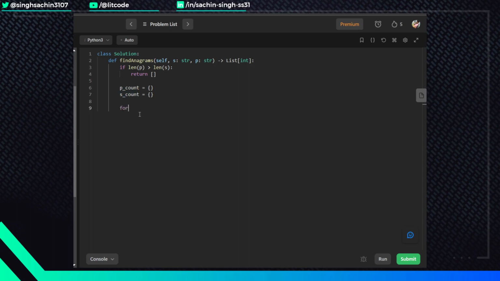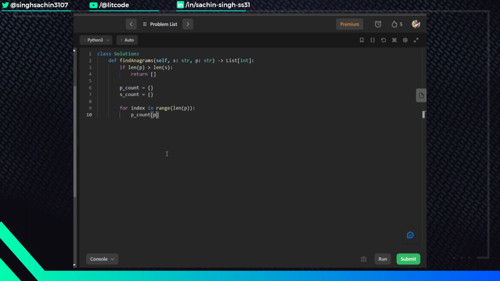So that we'll now have a base case solved. So for index in range length of P. So basically for the example which we just saw, we will be checking the first three characters from S, right? And of course, when we are taking the length of P, we will traverse all the characters from P. Now it's going to be really simple.